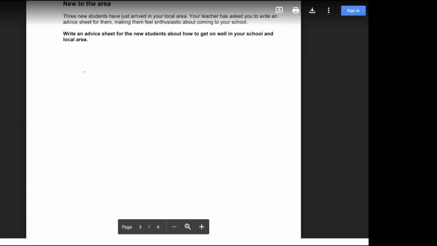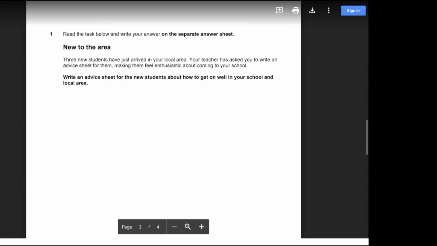So over here, the text type is an advice sheet, right? It is an advice sheet. So think carefully about the conventions of this particular text type. If it's something else like a letter, and of course there are many different types of letters, there are letters of recommendation, a letter to the editor, a letter to an authority, a letter to a friend. So make sure you're mindful of exactly what type of letter it is, and therefore what kinds of text conventions apply.